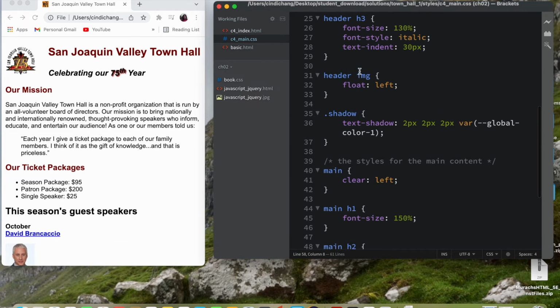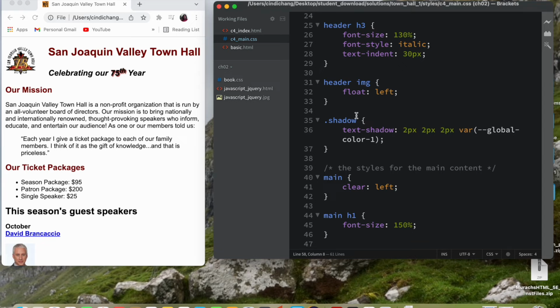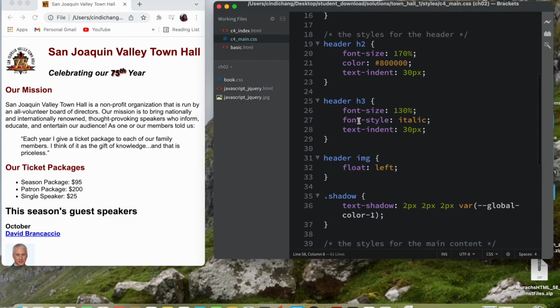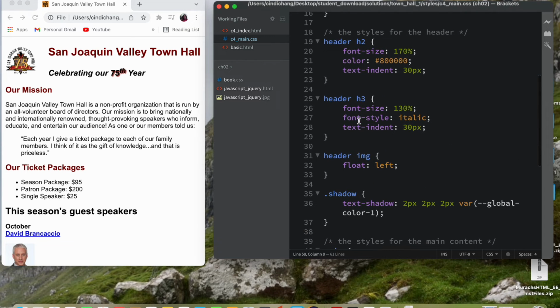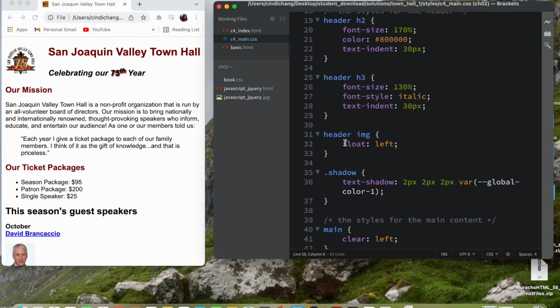So we'll go back up here and notice here we have our shadow, and that is inside the styles for the header because 75th is part of this header section of the page. So you just add it down here underneath header image. You put the dot, the period for class, and then shadow, the name of it.